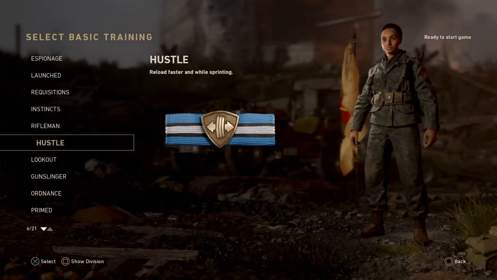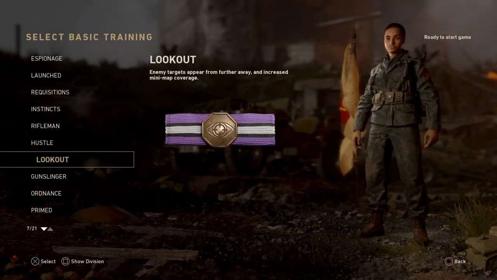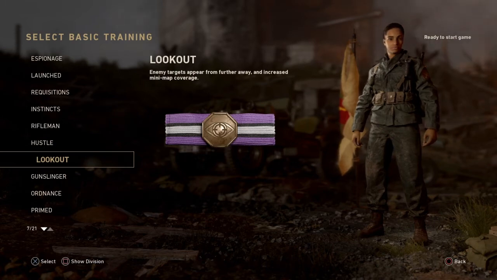Hustle is you can reload faster and while sprinting. So for you SMG guys, you shotgun guys out there, you definitely want quick reload. You want to get those magazines in and out. You don't want to stop sprinting. That'll work out well. Hustle will do good.